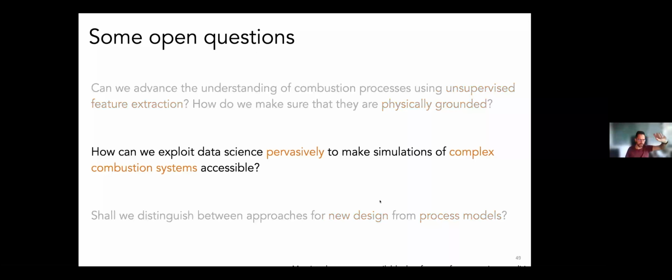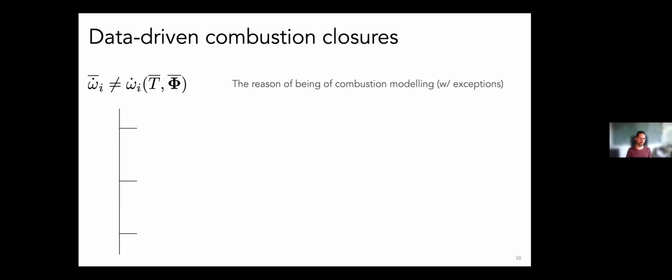So I would like to briefly talk only about one point. How can we use data science to improve the combustion models? And I would like to refer to the combustion models I was talking about, the reactor-based models. If you look at the trends in data-driven science, you see that some people are looking into replacing the mean reaction rate with a model. It could be a fully connected neural network, a convolutional network, or spin-offs of the convolutional network like GANs.